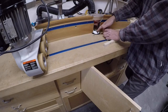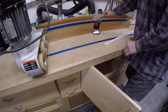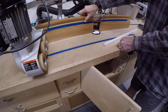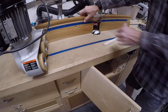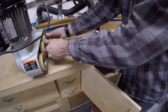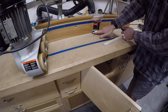So the depth is essentially going to be the profile maxed out with the bearing being touched. All I have to do is take this and tap this. Now, as far as the placement of the fences, I want those to be pretty much as far out as possible because I don't want them to interfere. So I'm going to tighten that down. Now I'm going to tighten this one down. Now I'm going to tighten this one down. I believe it's good.